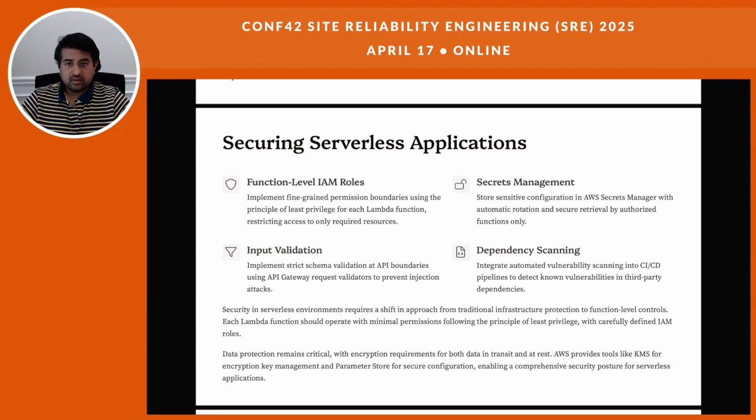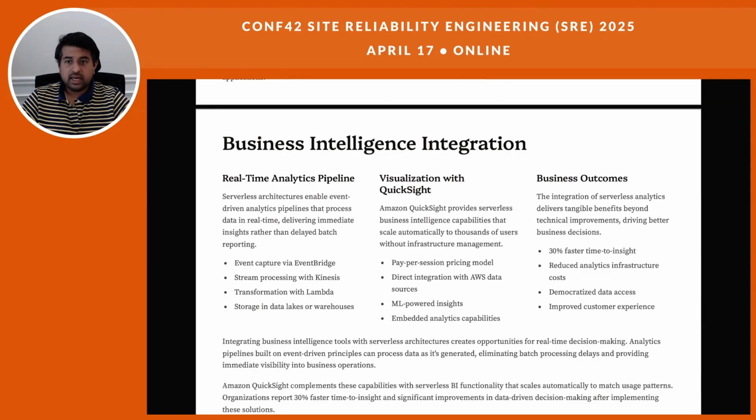Web application firewall rules, encryption at rest and in transit, and regular security updates. Keep all dependencies and runtime environments up to date with the latest security patches. Automated patching reduces vulnerability windows as well. By implementing these security practices, organizations can build secure and resilient serverless applications that protect sensitive data and minimize the risk of security incidents.